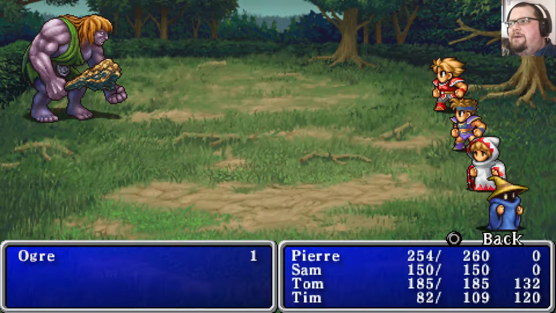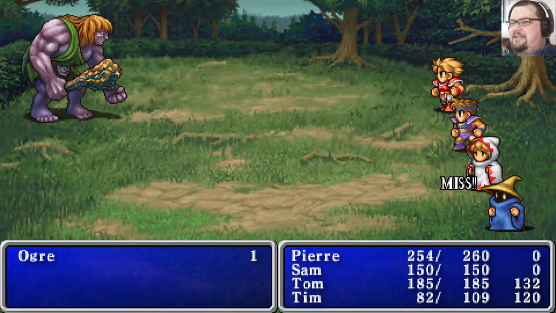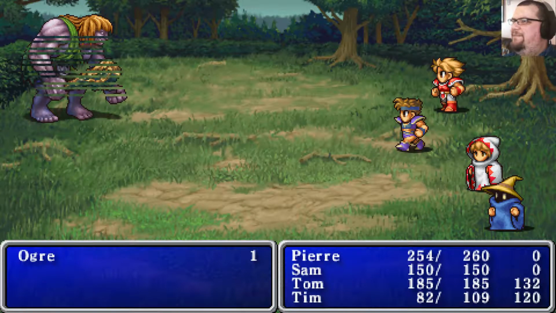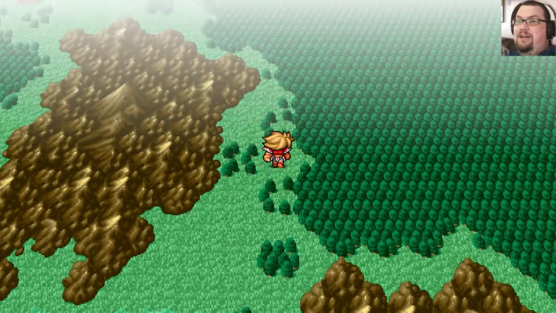I don't think there's any way to manipulate the encounter rate in this either. Obviously there isn't a slider like there is in something like Bravely Default, and I don't think there's any equipment that affects the encounter rate either, so you just have to suck it up, basically.